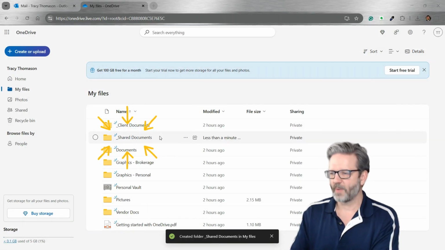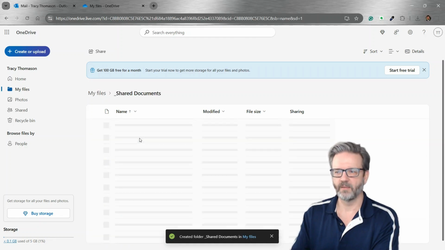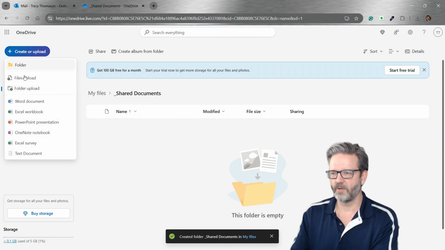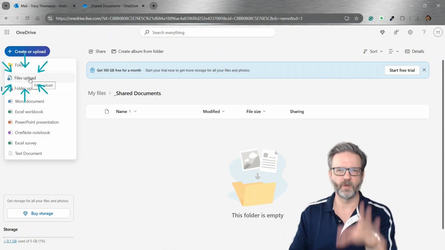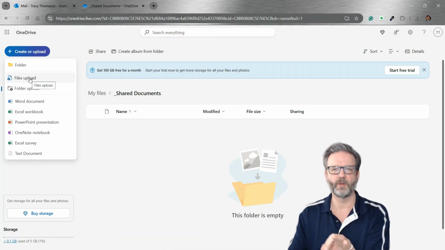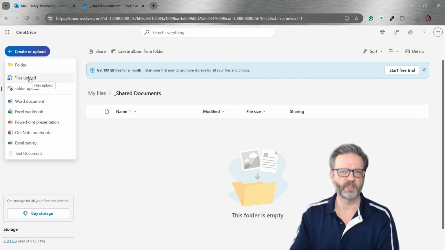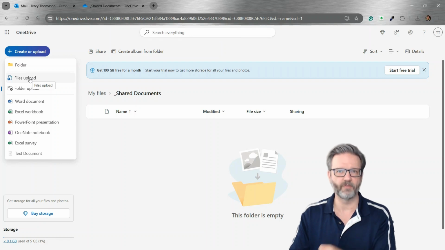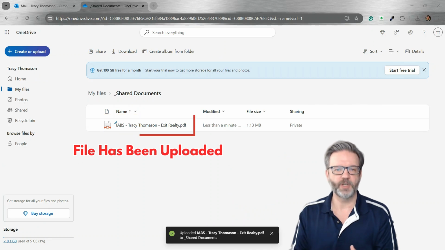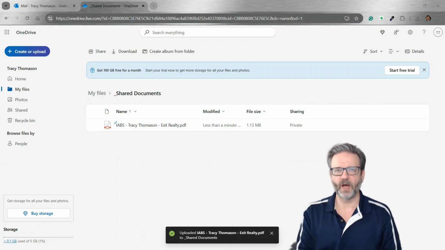All right, now we have my shared documents folder. I'm going to click on that, and I'm going to upload a file. I'm just going to go out to my hard drive. I'm not going to take you through all that. I'm going to go to my hard drive and upload my information about brokerage services PDF from my computer. All right, here we are in my shared documents folder. I have just uploaded my information about brokerage services file.